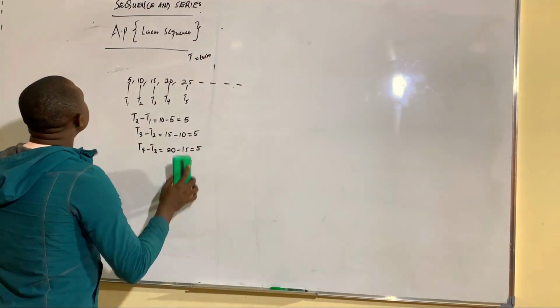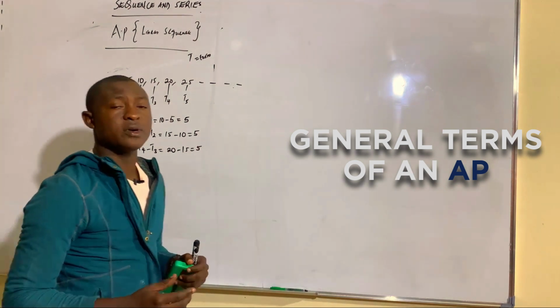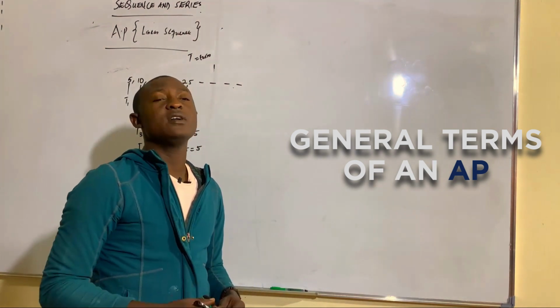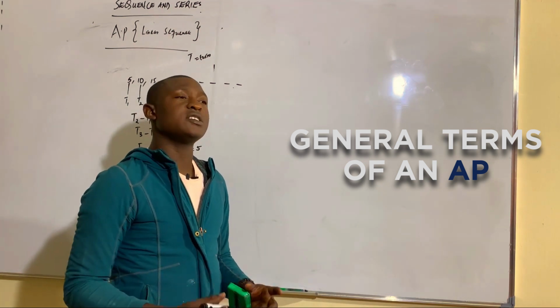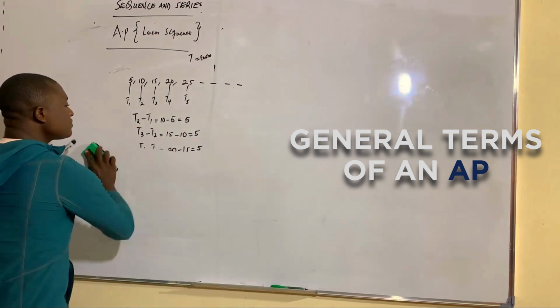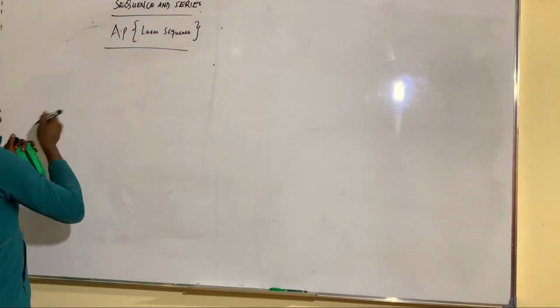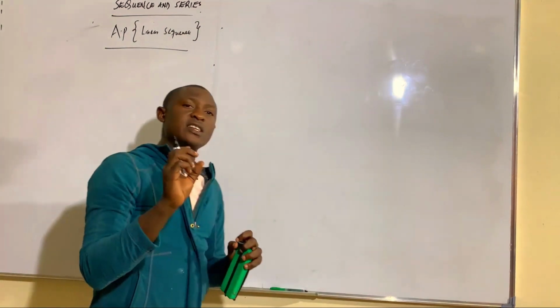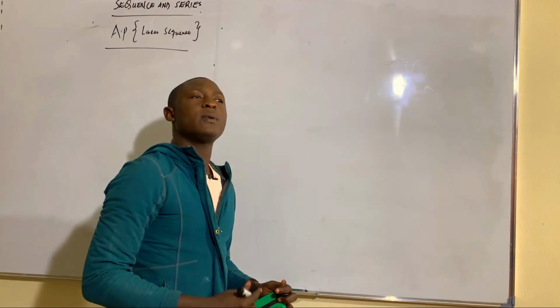Now, let's take a look at the general term of an AP. Please, if you check our material, you will see the derivation of how we derive the general term of an AP, to make your work easier if you get confused. So now, the general term of an AP. I will explain what each letter represents so that you don't get confused, and how you can make use of the formula and apply it.